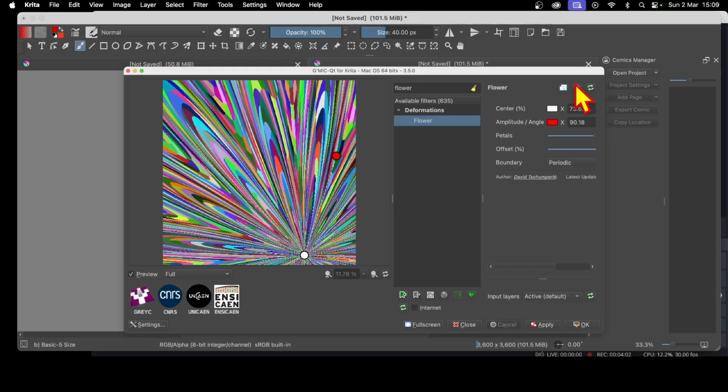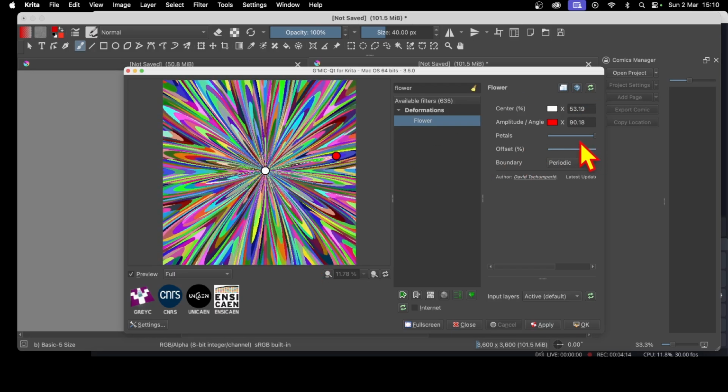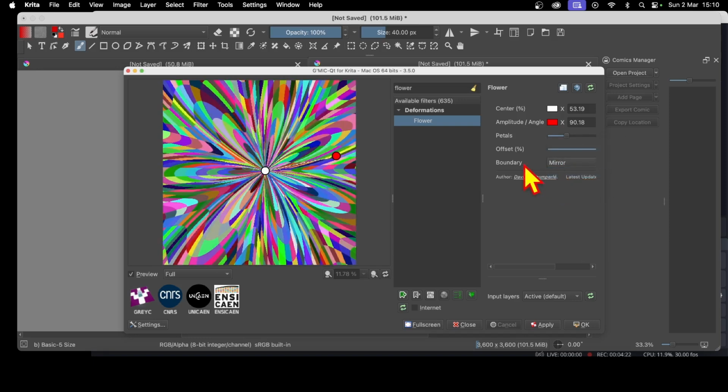I wish that Photoshop, Affinity Photo, and many applications would have a randomizer feature. This is so useful because then you can basically try out all kinds of different settings very quickly. Though it all means sometimes you have to reset it yourself like that. Doesn't change everything. So there, periodic wasn't changed, but you can then go for mirror. I think mirror is probably the best result, but you can see you can create some truly wonderful designs using this. And of course, once you're happy with it, click OK.